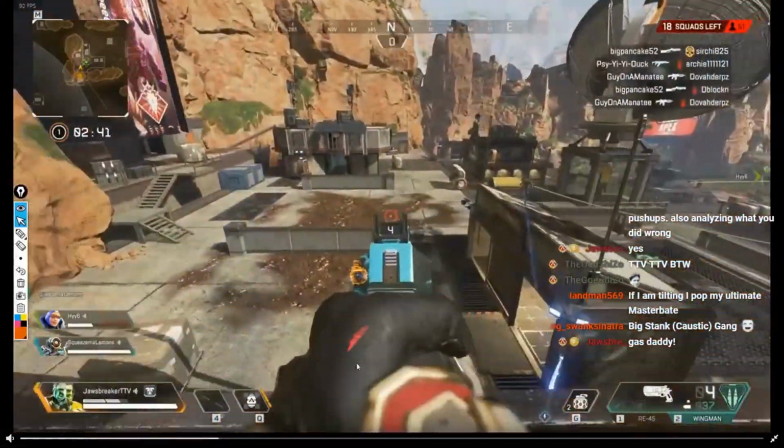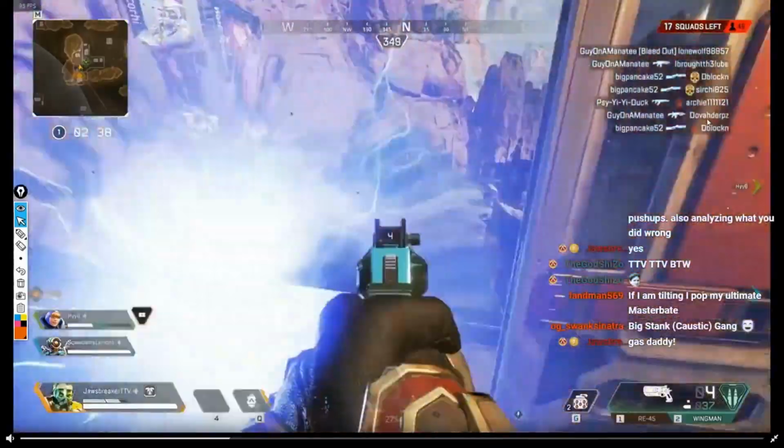Also, you can use the window in the building below here to peek where they are, because there's an open window there. But that's okay.